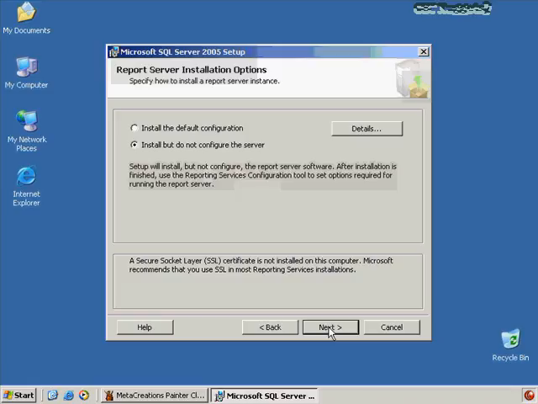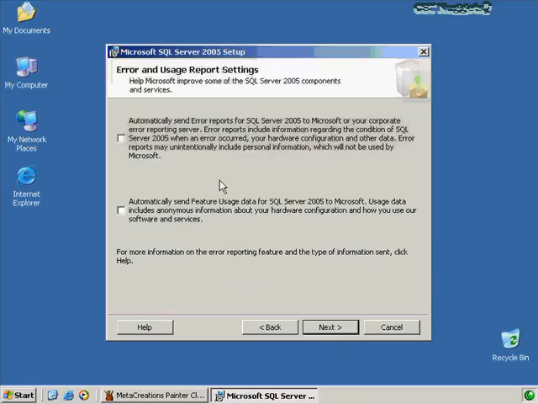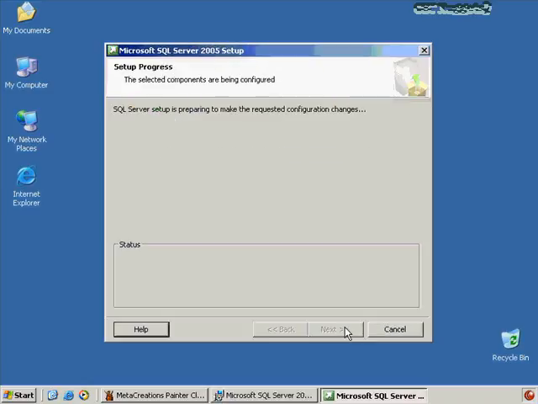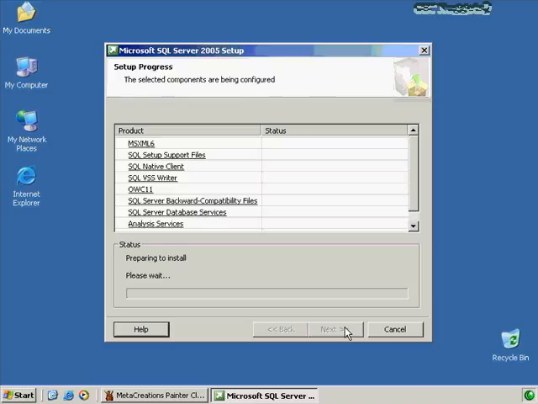So let's choose Next. One of the final screens here just asks us, do we want to automatically send error reports to Microsoft when fatal things happen and bad things happen? And also, do we want Microsoft to track what you're doing, what features you're using, so they can make better decisions in the future about the product? Yeah, we'll say no there and keep on going. The final screen here just basically gives us a summary of everything that we chose, and we'll go ahead and choose Install. And basically what it's going to do here is just prepare everything, all of our options, wrap it all into a configuration file, and off it goes.